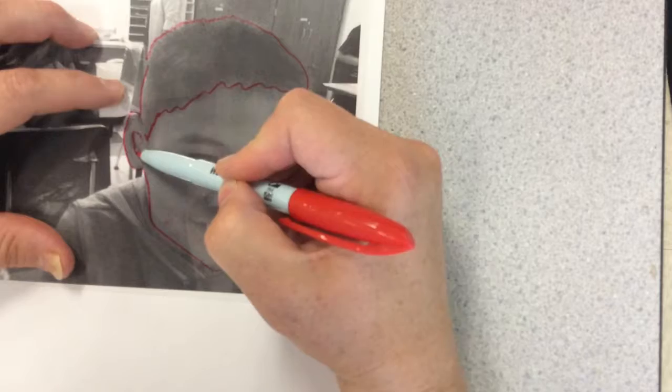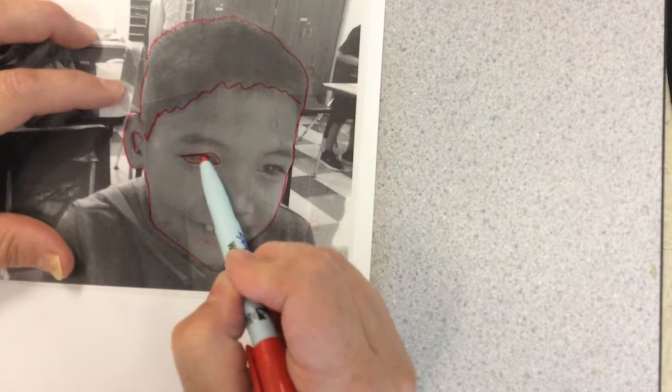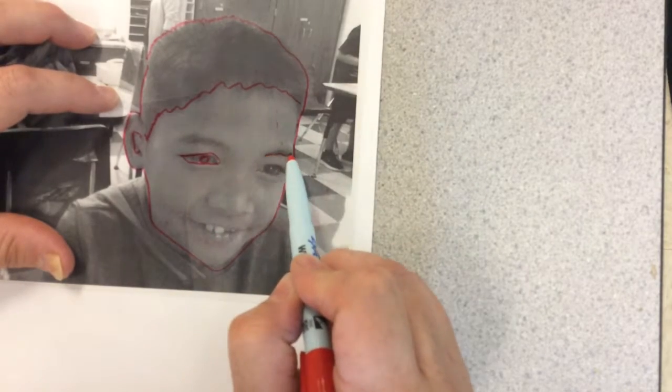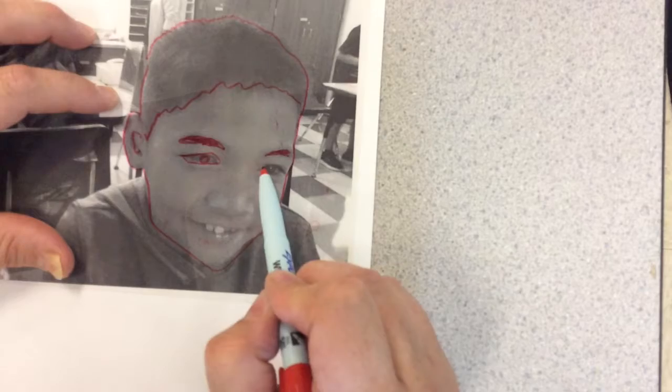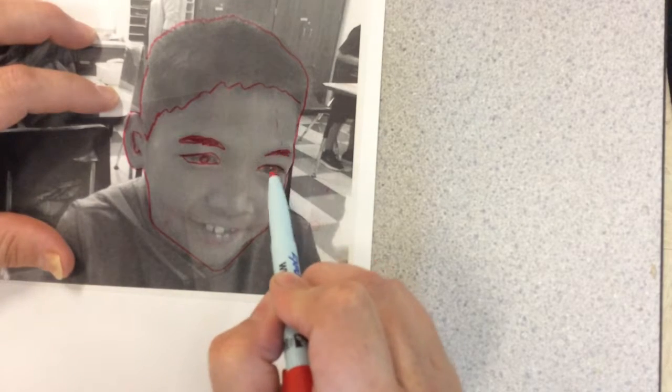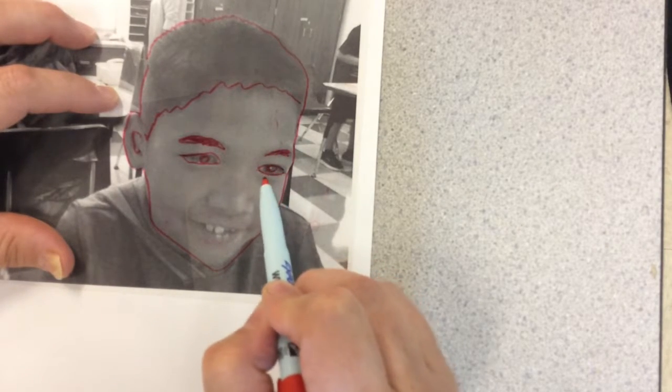Now I'm not going to draw everything I see, because that would be probably too much. So I'm picking out the main details. Like I didn't get every single line that I can see in the ear. I'm going to get the outline of the eyebrows. You can outline it would be one way to do it. If you want to make them look like the little hairs there, you can.